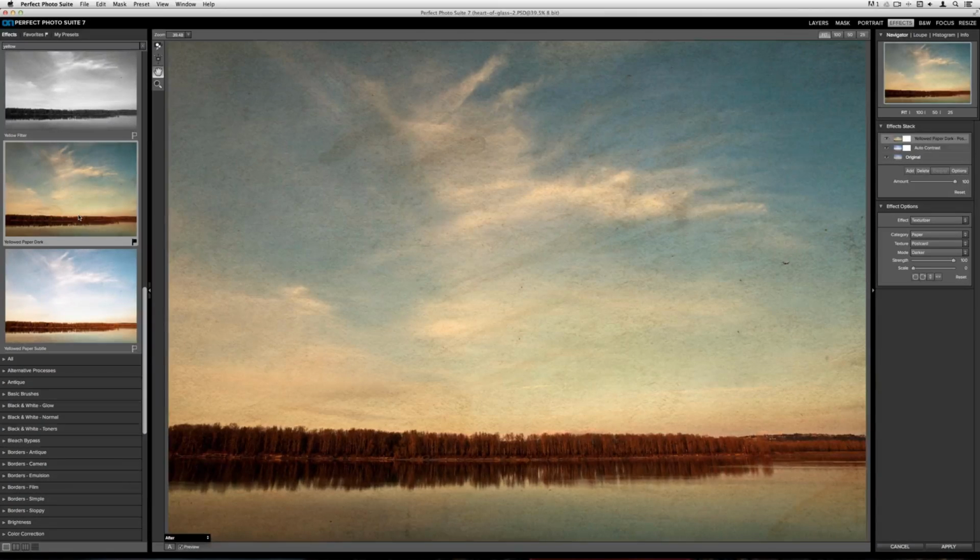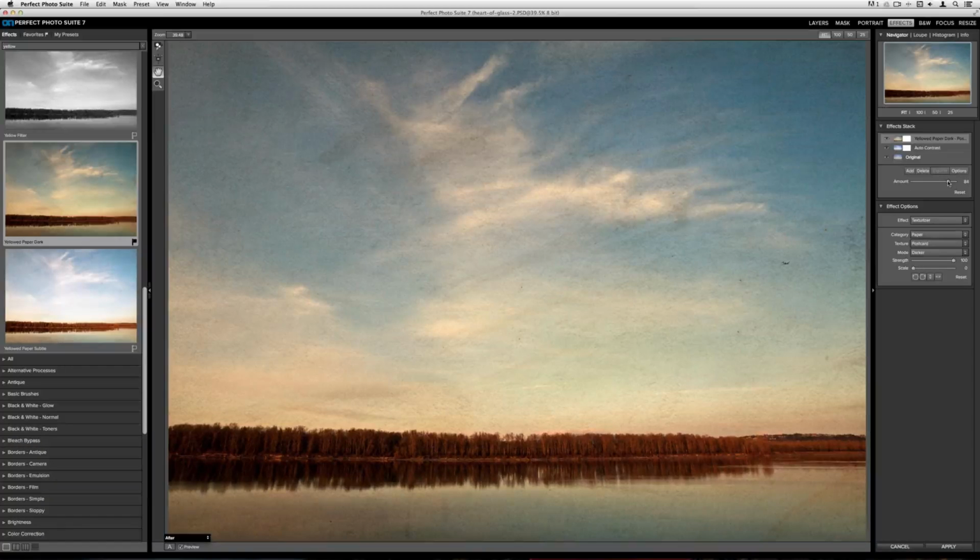Now, another thing that's really cool about the effects library and about Perfect Effects is on the right-hand side in the effects stack, I can also reduce the amount of this effect. So it's a little too strong on this image. That texture is really cool, but it's a little too dark. So I'll just go ahead and I'll take this amount slider and move it over to the left just a little bit. So it softens kind of that yellowing effect, so it brightens up the photo just a little bit.